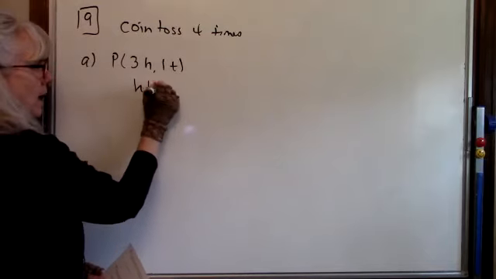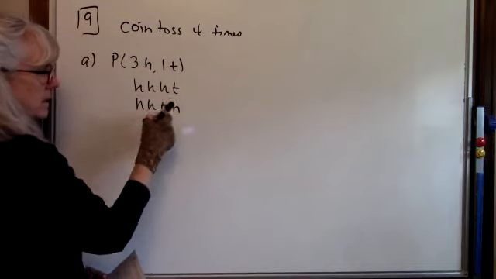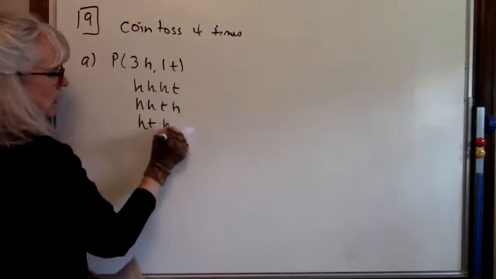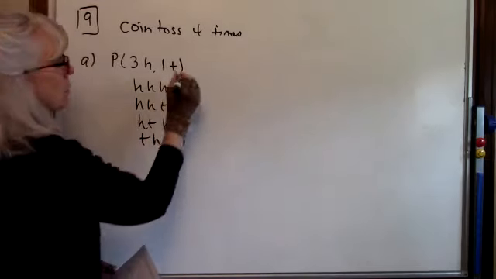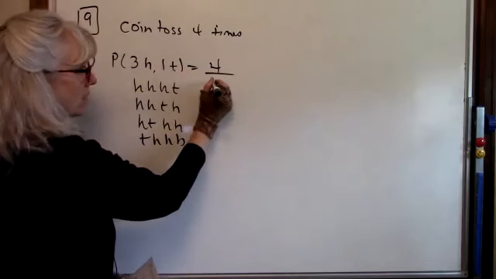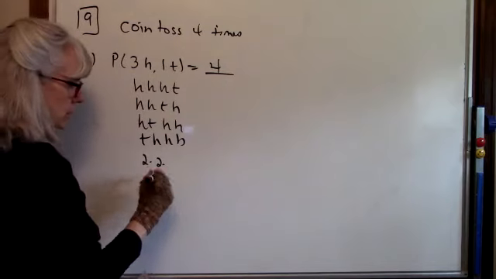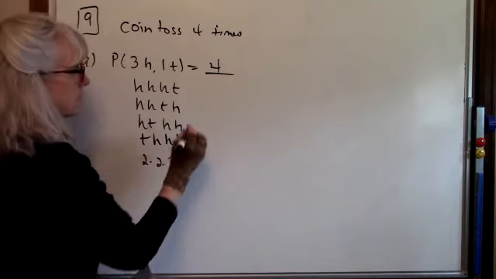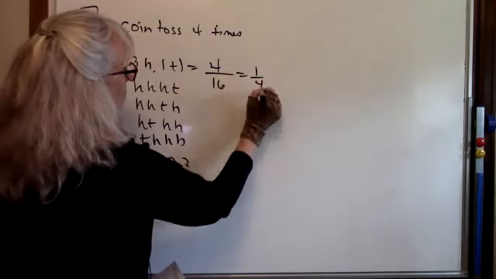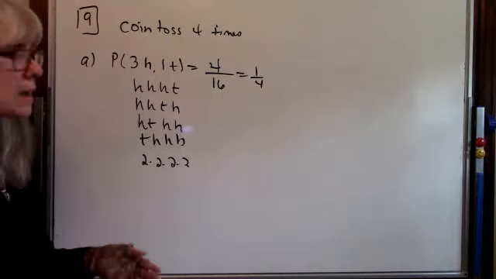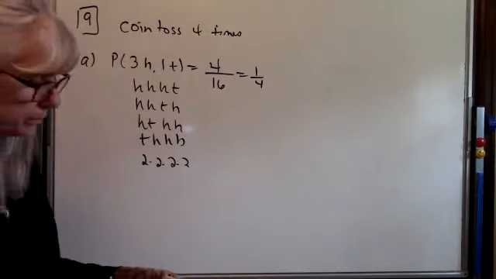So that would be a head, head, head, tail, or we already have done this kind of thing. We know we can rotate that tail through those spots. And sure enough, if I do that, I get 4 of them. So that would be 4 out of, and now we need that sample space. So the sample space would be 2 choices on the first toss, 2 on the second toss, 2 on the third toss, or 2 on the last toss. 2 times 2 times 2 times 2 is 16. So 1/4 of the time, when you toss a coin 4 times, you're going to end up with 3 heads and 1 tail. And again, the order is not implied in any order.